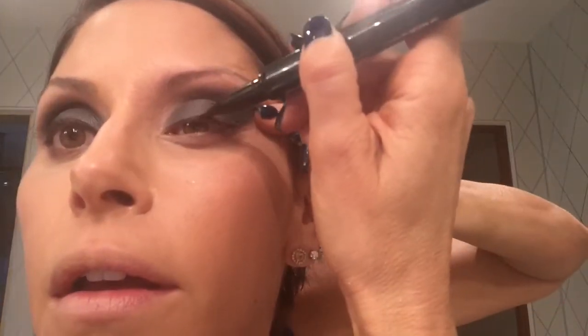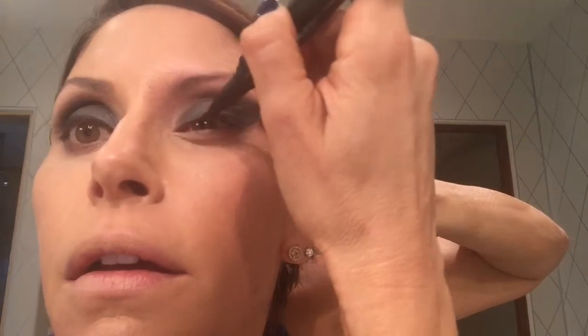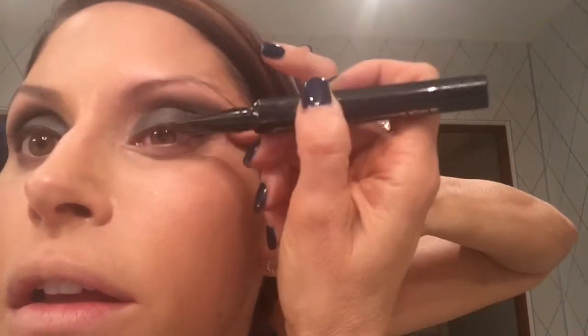If you want to go thicker, then you bend into that, it's kind of an angled pen. So if you push down on that whole pen, you get a little bit wider of a look. Otherwise, stay at the tip, and you can get a lot of control and keep it really skinny. And then I like to angle it up at the end, to get that winged line.